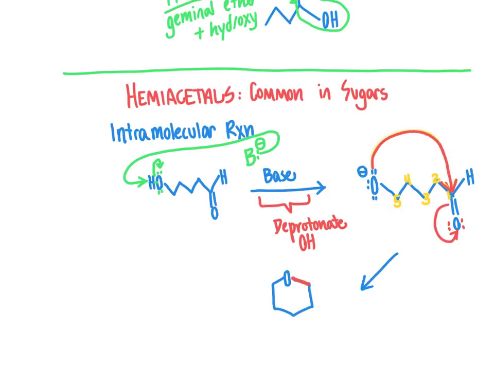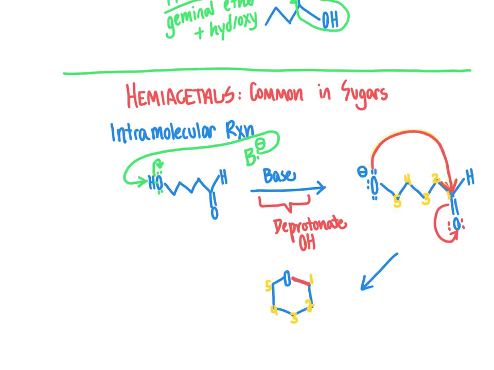And so that means that if that new carbon-oxygen bond was coming in, that's going to connect the oxygen to carbon number 1. So therefore in the ring I've put carbon number 1 right there in the upper right corner, going around the ring to 2, 3, 4, and 5. That takes us through that whole carbon chain that we had initially and is now converted into a ring. And this makes sense because carbon number 5 of our chain was connected to the oxygen, carbon number 5 of our ring is connected to the oxygen. So we're all good to go here.